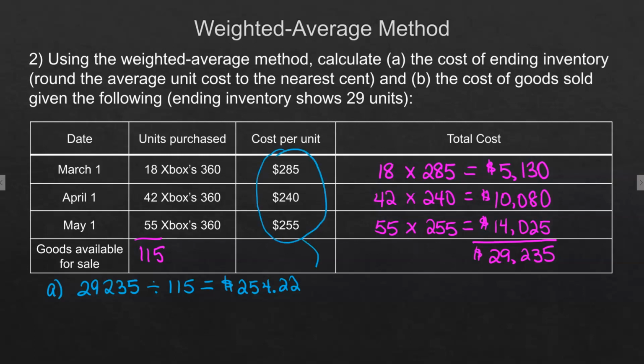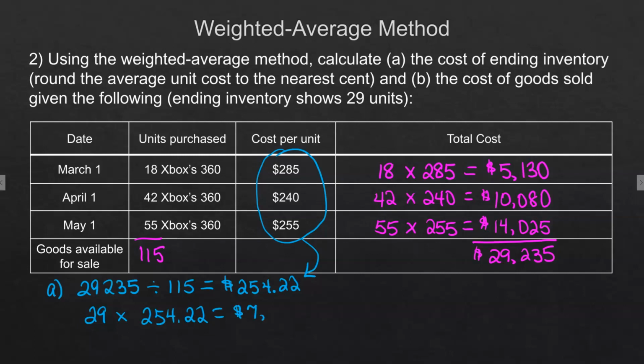When you're looking at these numbers, this should make sense. It fits, right? It fits within there. Our lowest cost was $240, our highest was $285. This is $254.22. You always want to look at the numbers in business math to see, do these make sense? And yes, it does. When you calculate, you want to re-enter this number. So if you had any trailing decimals on your calculator, you don't want to calculate with those. So round it and re-enter the number 254.22, or your answer will be off because you didn't round.